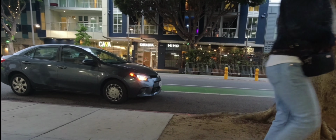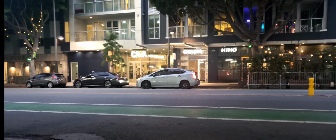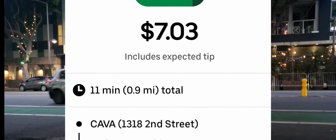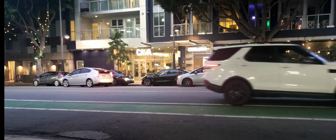Touch me now. Again, time check. Right now is 7:49. Alright guys, I got an order again. $7 for 0.8 miles. So it's legit. So now it's my fifth order. Let's get this order, guys.